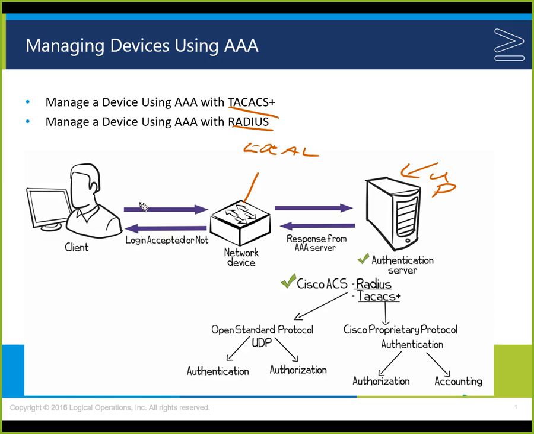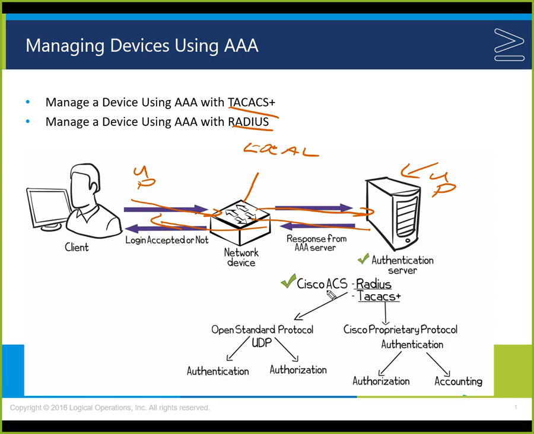So what happens is we try to get in, telnet, console, whatever else, console cable, to a device. The device then sends the request to the authentication server. When you try to get in, Cisco is going to ask you for your username and password. That gets sent to the AAA server, the authentication server, be it TACACS or RADIUS, which then gives a response, a yay or a nay, a check, an up or a down, from the server for the network device login.